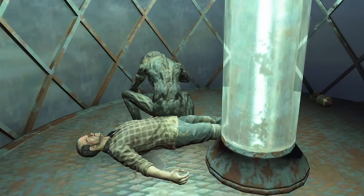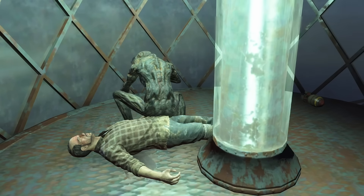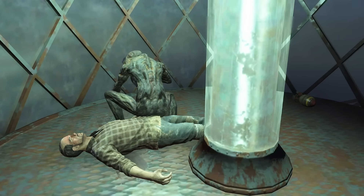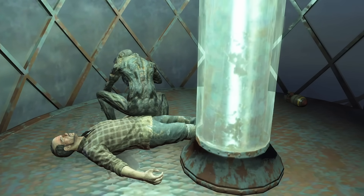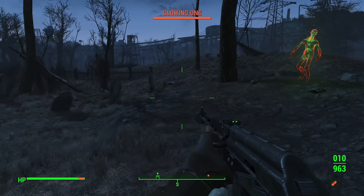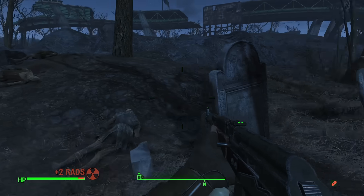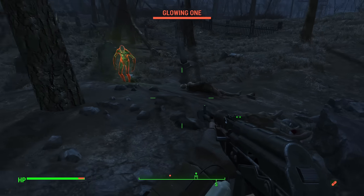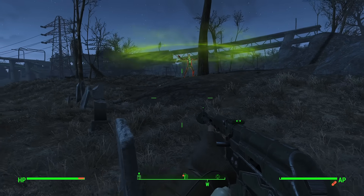The Glowing One. The Glowing One is a unique and terrifying variant of the Feral Ghoul. While all ghouls are usually the victims of intense radiation exposure, the Glowing One takes this to an extreme level, becoming a walking conduit of radioactive energy. While regular Feral Ghouls are typically pretty frail, the Glowing One is much more formidable due to its radiation-based abilities. It doesn't just rely on physical attacks like its Feral counterparts. The Glowing One can actively radiate energy, damaging and weakening those nearby, while healing other ghouls in the process — it's got a bit of offense and a bit of defense.